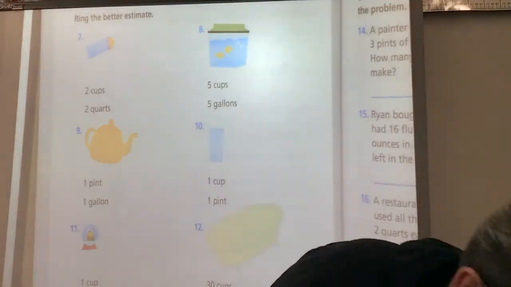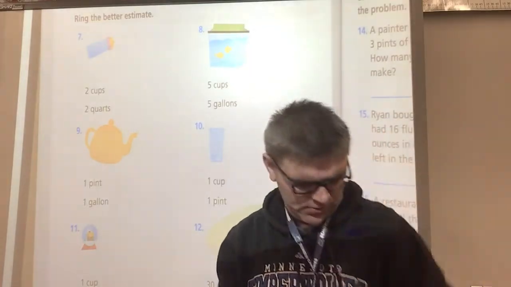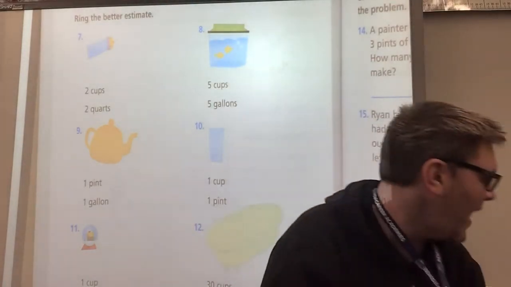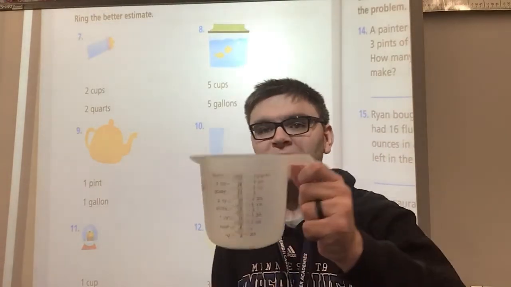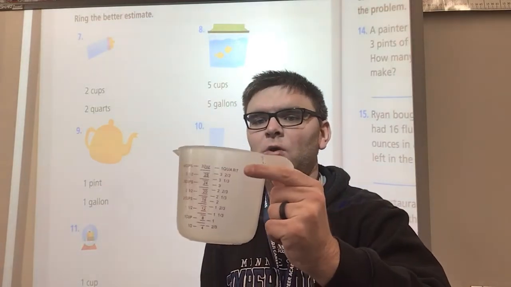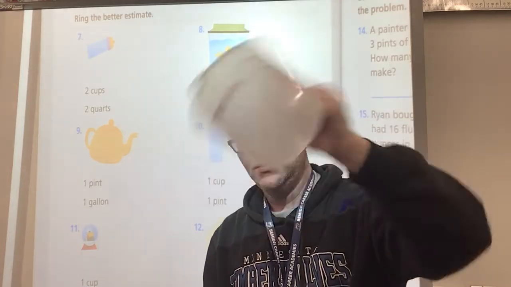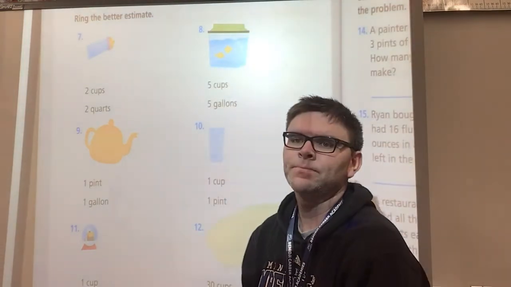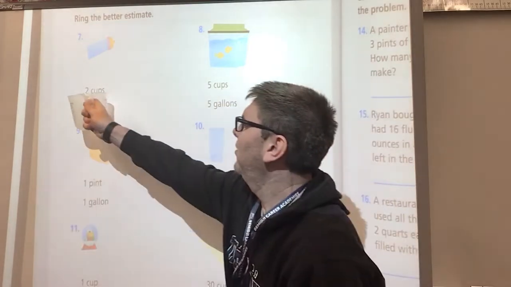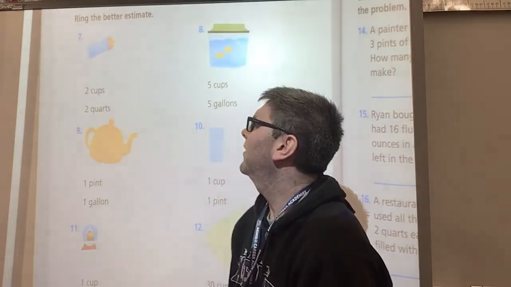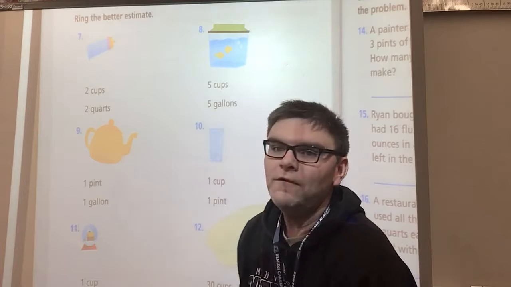So if I look, would a baby's bottle be 1 cup, 2 cups? Or if I look at my quarts, one of these things, similar to a liter, would be a quart. And we didn't talk about that one before, but would a baby's bottle be 1 or 2 of these? If you hadn't guessed, a baby's bottle would be about 2 cups. Moving on over here, a small fish tank.